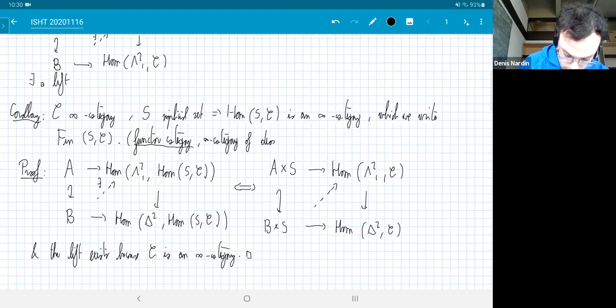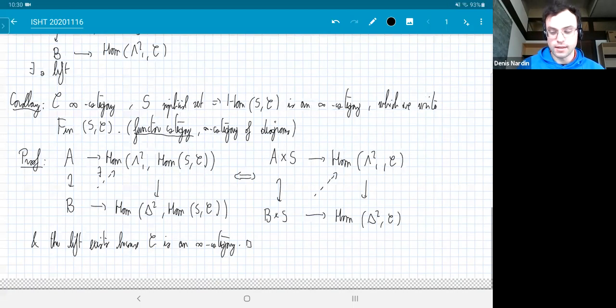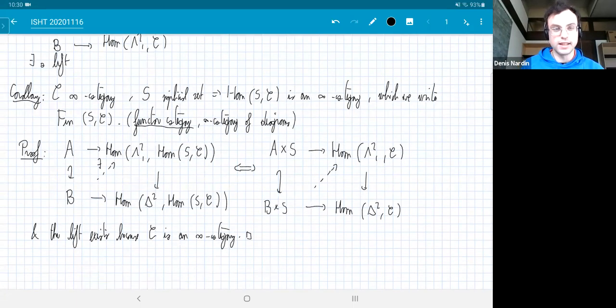Infinity category of diagrams. So again, for today, I'm still going to try and be a good boy and say infinity categories every time I mean an infinity category, but I will drop the infinity at some point. Because the goal of today is to give you examples and show that infinity categories behave pretty much the same as categories. There are a couple of important differences, but even those are essentially telling you that they behave even better. So there is nothing you should be afraid of. And I'm just going to say a bunch of definitions and statements that you should know from ordinary category theory and try to give you some intuition about why they are still true. Okay.